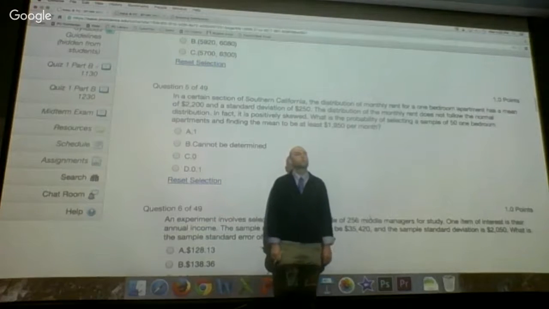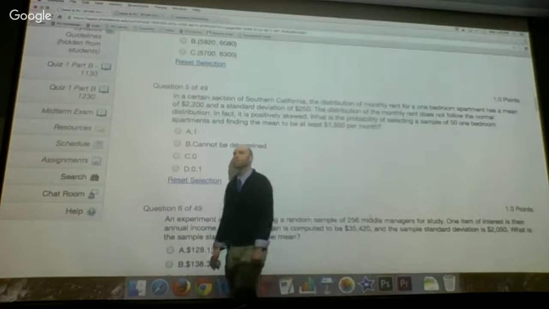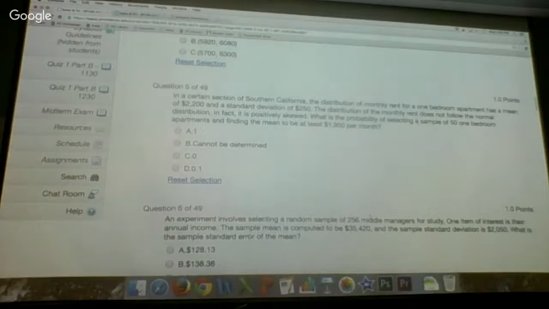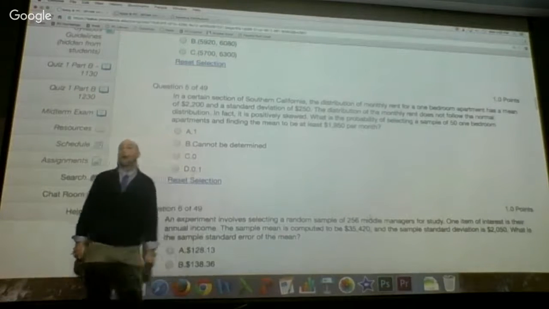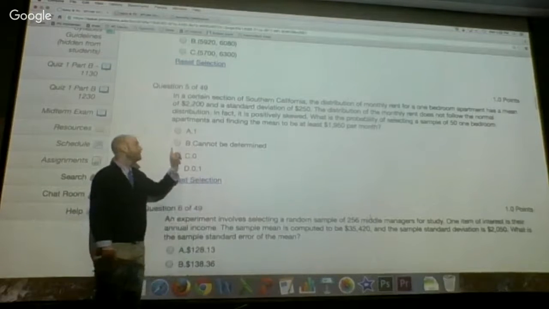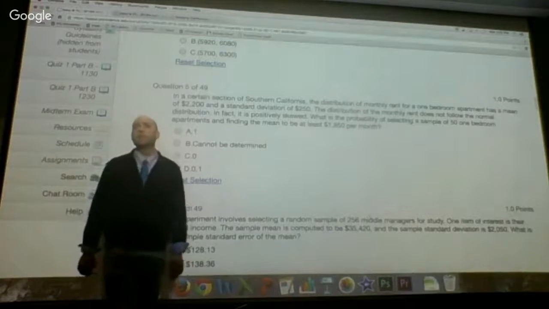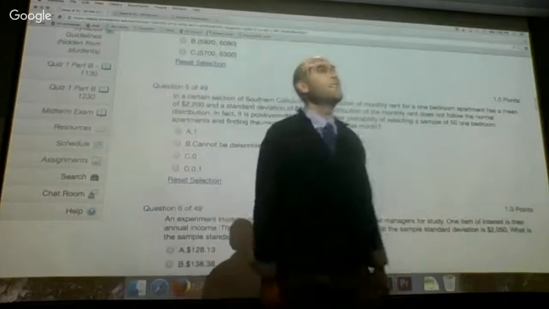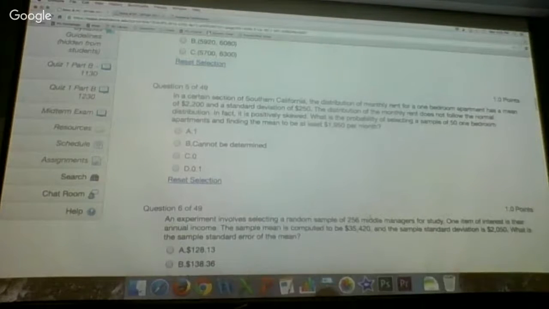Look at your answer choices. Those answer choices might lead you to believe there is something strange going on with this problem. We're going to execute it mathematically, following the process that we've been working on. But we're also going to revisit why you should be able to sort this out right away. First of all, can this answer be determined? The population of apartments is not normally distributed. Does that mean we can't answer this question? Yes or no, and why?